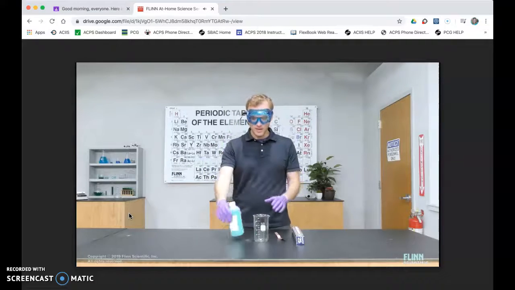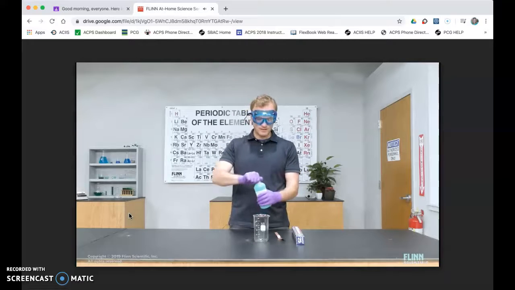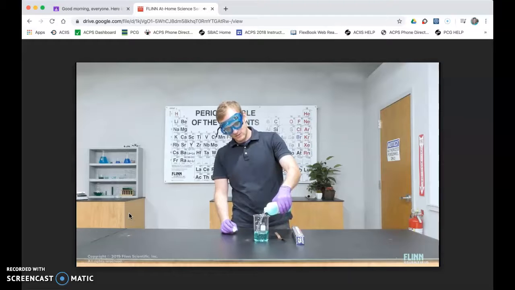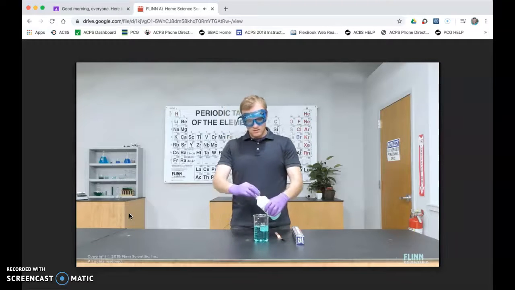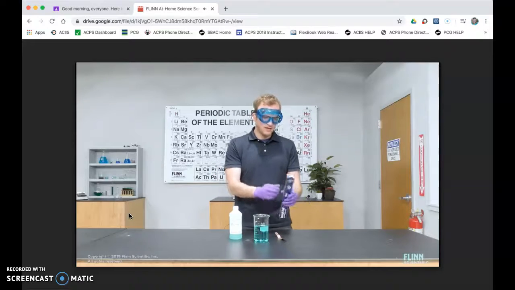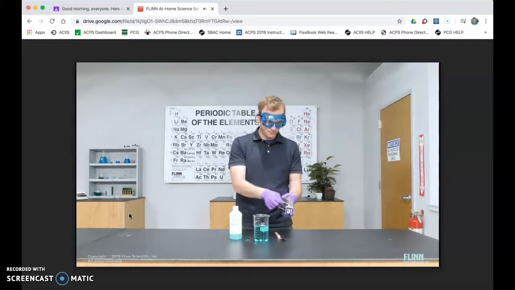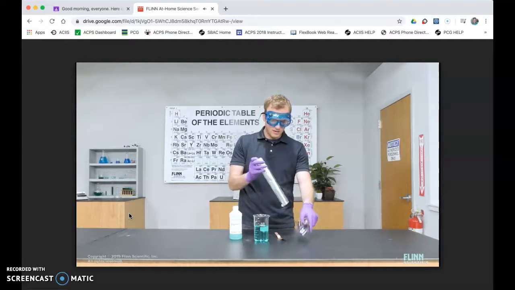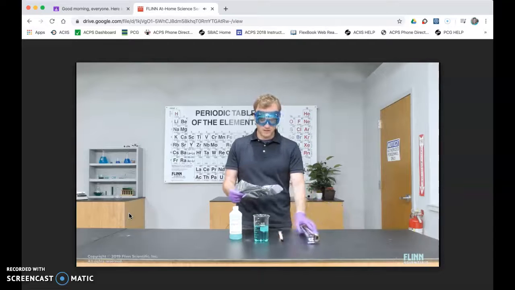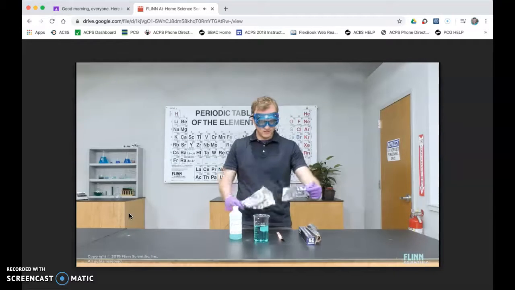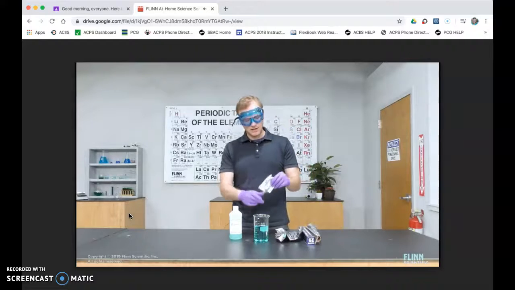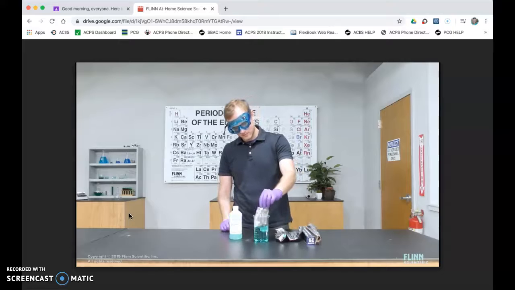So back to the example. I have here a solution of copper chloride. It's got the characteristic blue color of the copper 2 ions. I'm going to pour it into my beaker. And I have here some aluminum foil. Aluminum is a metal, okay? In this case, it is in foil form. So I'm going to rip off a pretty good size piece of my aluminum foil. I'm doing this very qualitatively, as you can see. And I'm going to put this aluminum foil in my copper solution, and I want you to observe what happens.